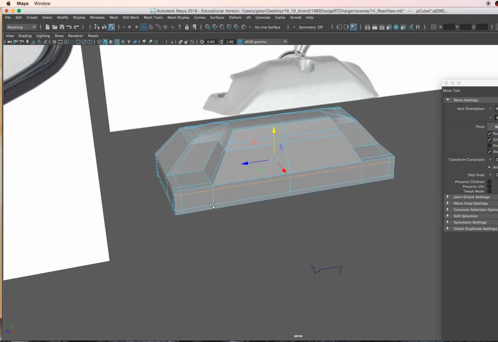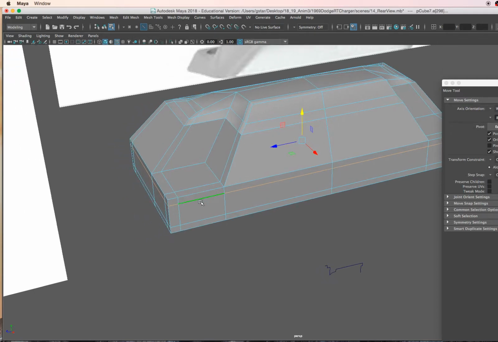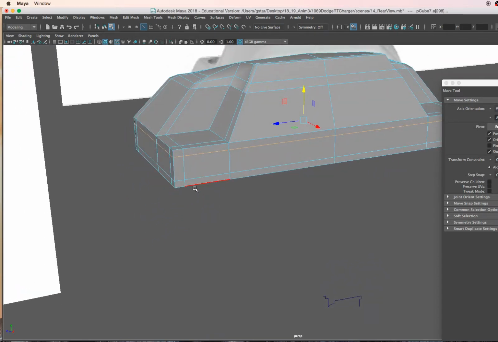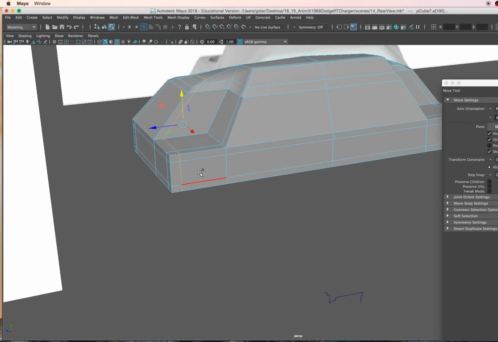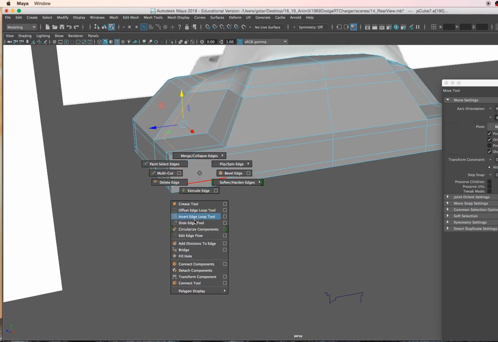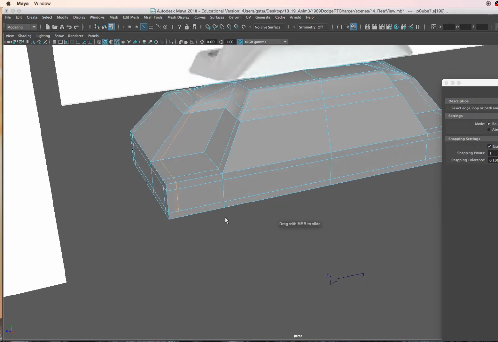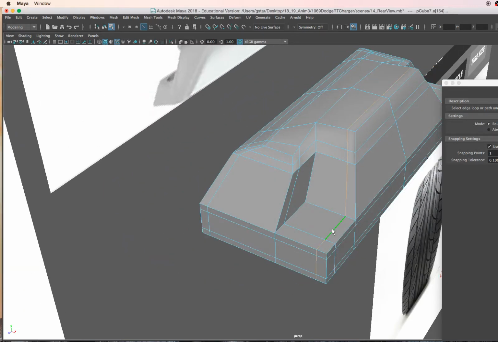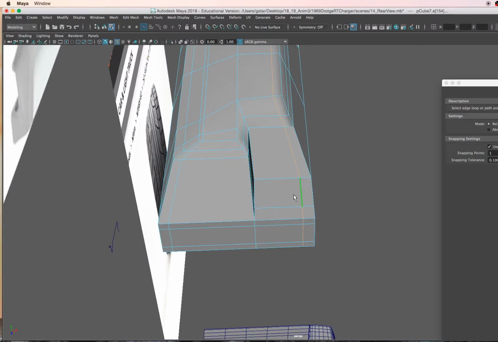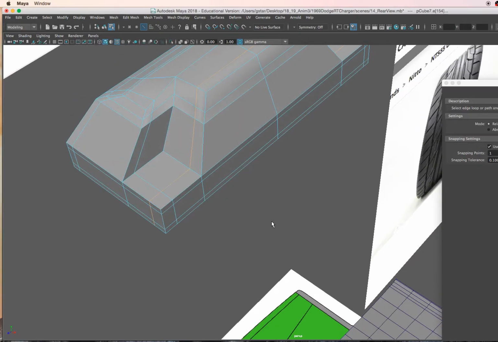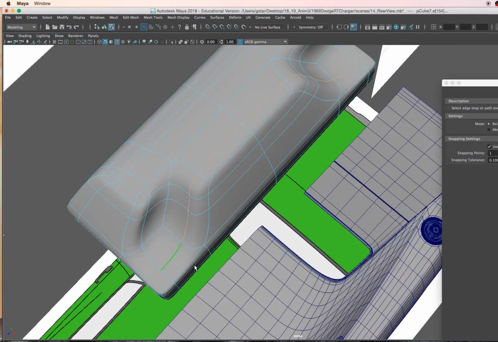And that's because our edge loops are a little bit too close to the edge. So let's double click here. Let's double click here, hold shift, right mouse click and hold, slide edge tool, and then I'll middle mouse button drag it to the right. Double click here, hold middle mouse button, drag it to the left. Just a nice square. And there you go. So it rounds off much better.